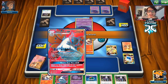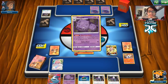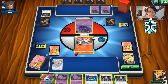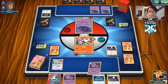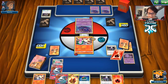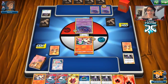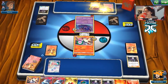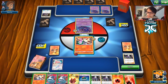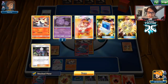I mean, we could just get rid of Volcarona, but we'll get rid of the Larvesta. It's kind of the oddball out here. We don't really need to spread that much damage in this type of scenario. But we'll go for it anyways. Okay, we didn't get another Welder, which kind of sucks. But we can get some more damage on the board. Not super relevant. We'll take it. We can get a double Volcarona in play.